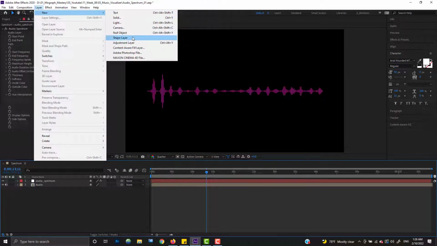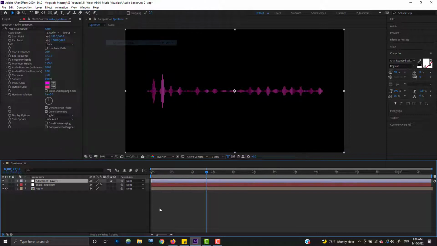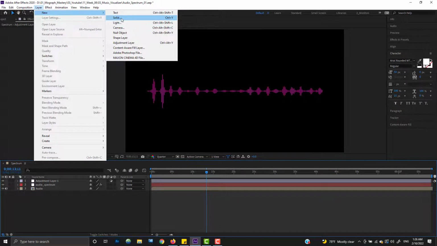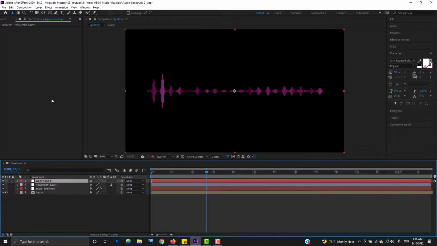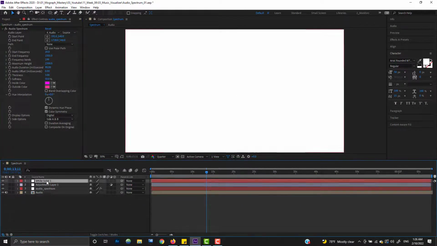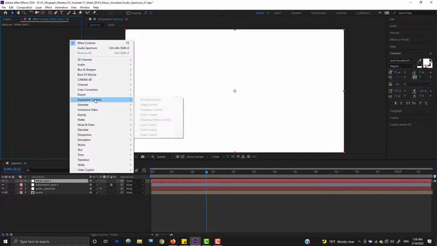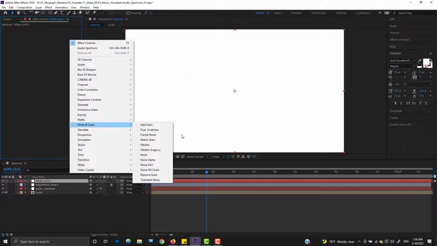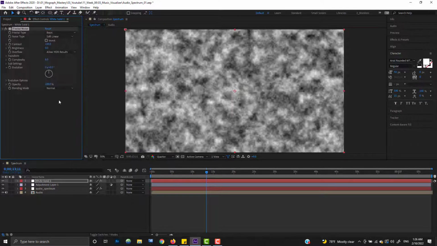Let me do this quickly. Let me create a new adjustment layer. I'm going a little off track here. I'm going to create a new solid to describe what these options are, right? You don't have to do this, you just have to watch this. Go to noise and grain, fractional noise.